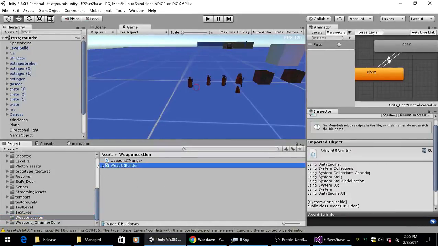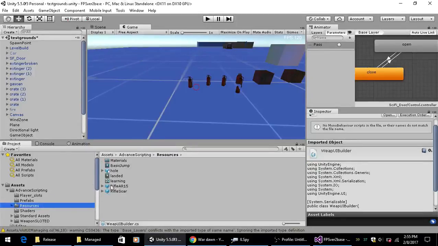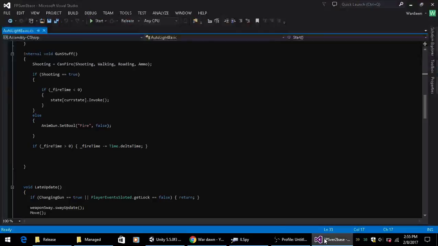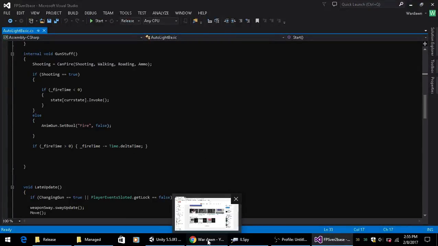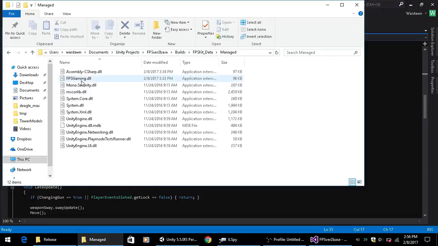Because it'll come up, it'll look all weird right here, and then it'll fold down, and it'll have all the scripts compiled into that DLL. Makes it really handy and stuff, but not really necessary for what we're going to do. We don't need this open, okay? So, now, for the cool part.